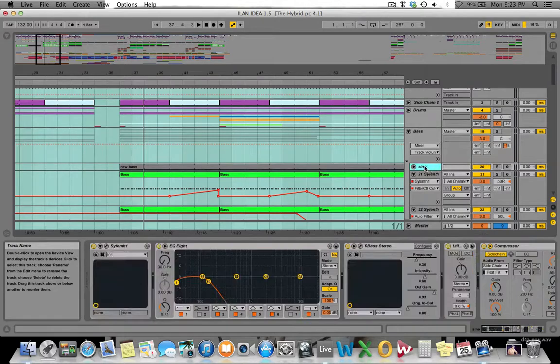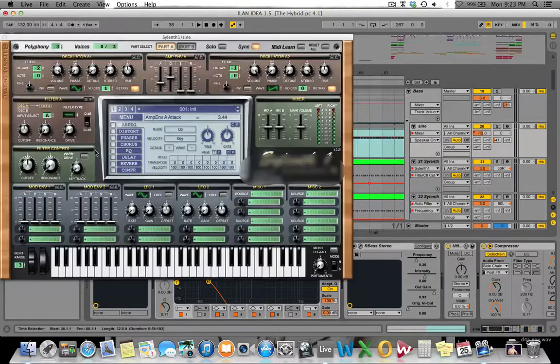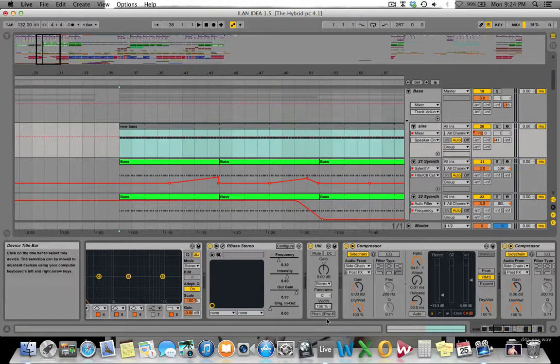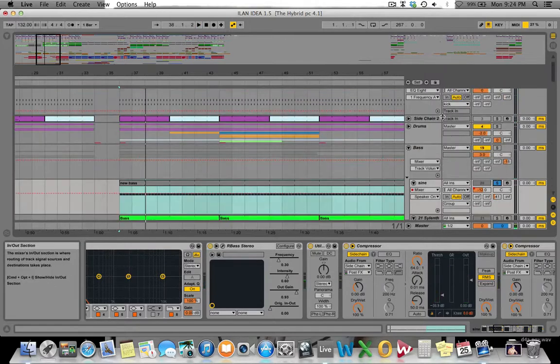If we have a look, okay — first layer, as always, my sine wave. Basically the same principles, although this is obviously a different pattern because this is a different style of track — rolling trance is a kind of offbeat on the low end. It's a very similar sound to what I'm using, just the pattern that's different. And once again — mono. The first layer sounds like this, and if you play that with the kick, that's the foundation for the bass line.